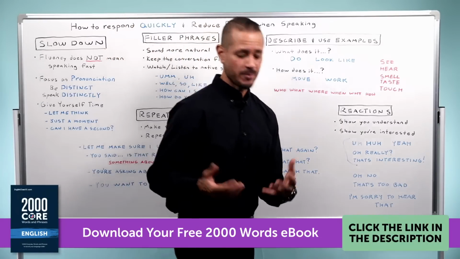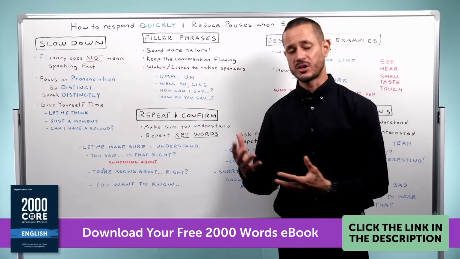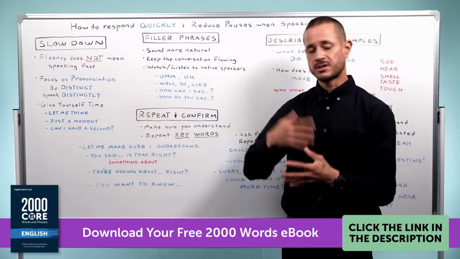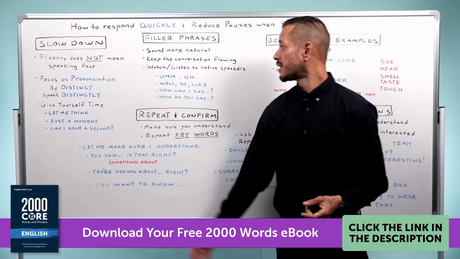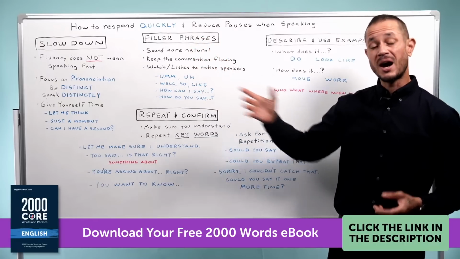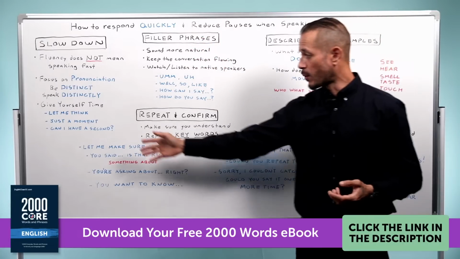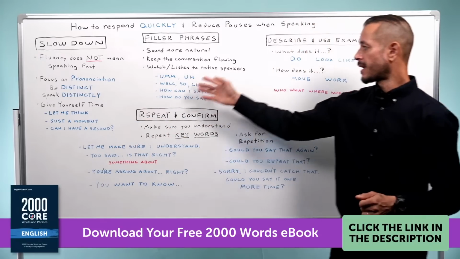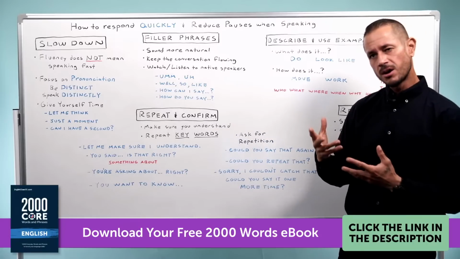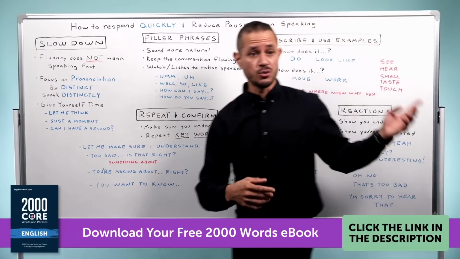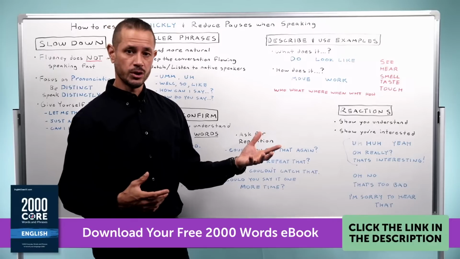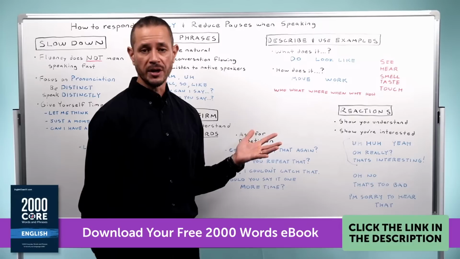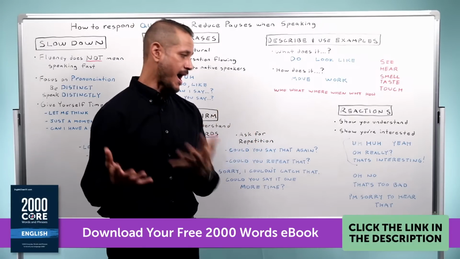So as a quick recap, our tips today are on how to reduce pauses during conversation. As a speaker, slow down. You don't have to talk fast to sound natural and fluent. You can use filler phrases to buy yourself time while you're thinking. A simple way is just to ask, can I have a second? Can I take a moment? Let me think. You can also use these simple filler phrases, well, so, like, and then move on to describing. Talk about the word you're looking for or the situation you were in. Use your senses. Talk about the 5W1H. Who, what, where, when, why, how.